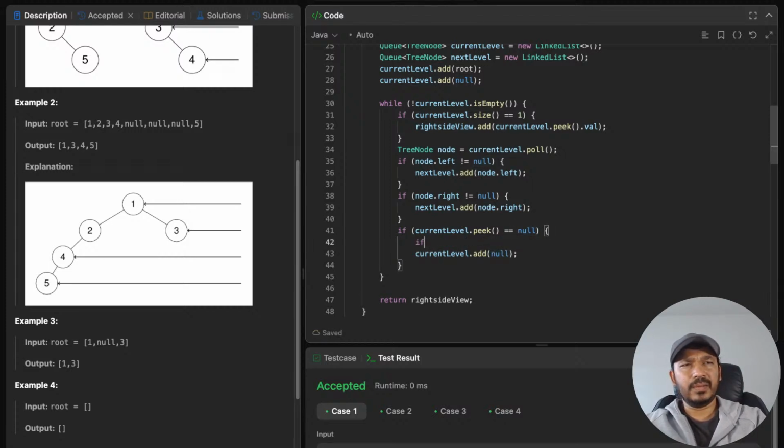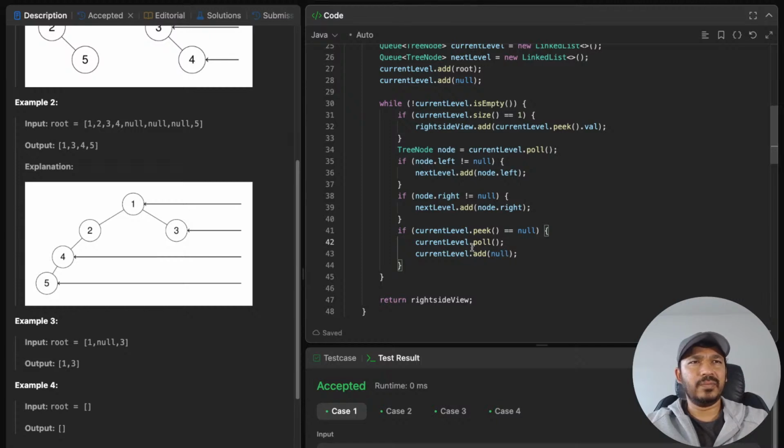And also I'll poll the current level, current level dot poll, and just remove the current null and then add it to the end of that level.